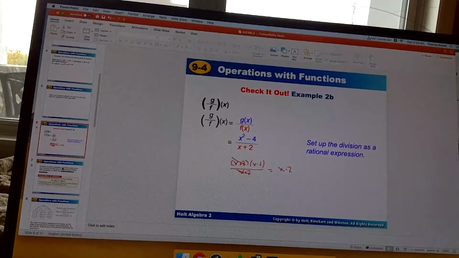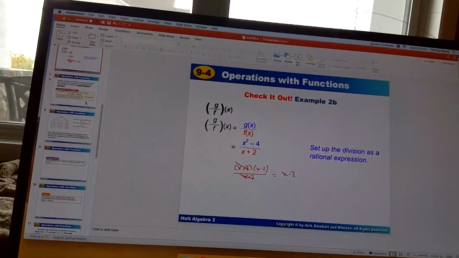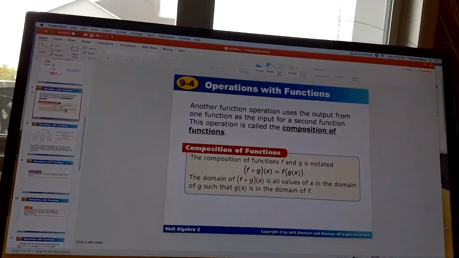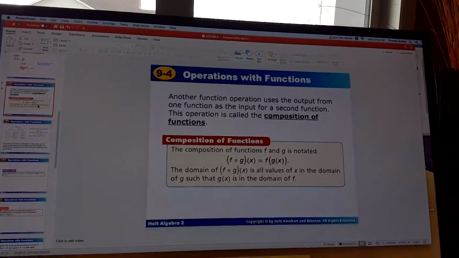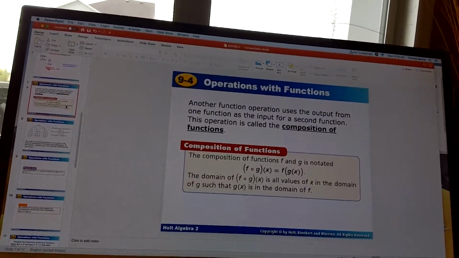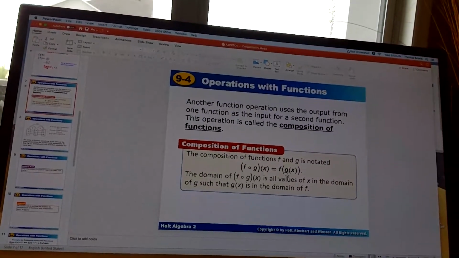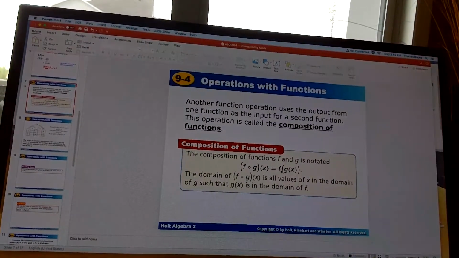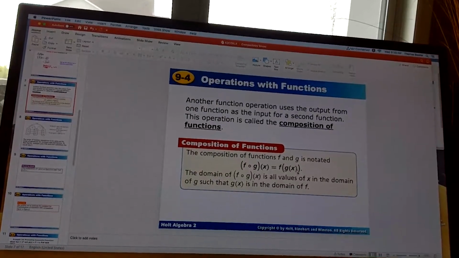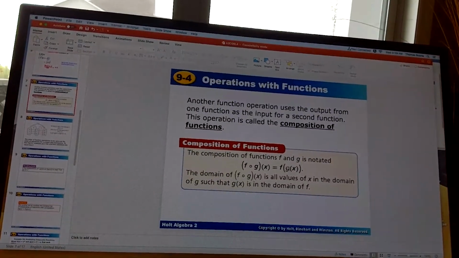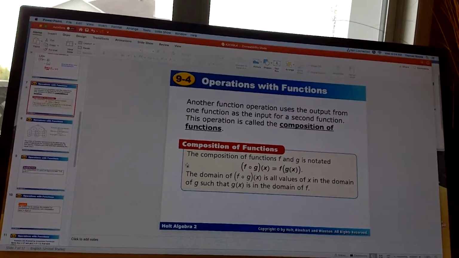All right, and then the last thing in this section we're going to talk about is what's called compositions of functions. It's when we're taking two functions and kind of putting them together, and there's different ways of writing that. This doesn't mean times. This means the composition of f and g, and more often you'll see it written like this. It's read as f of g of x. And what you're going to do is you're going to start and work your way inside out, and I'll show you what that is all about.